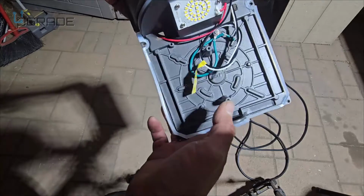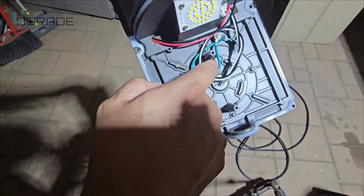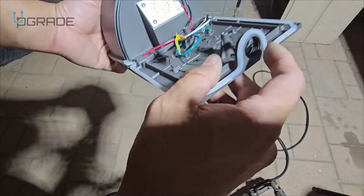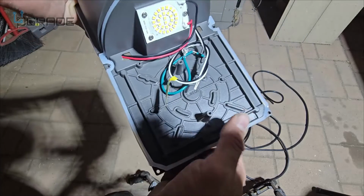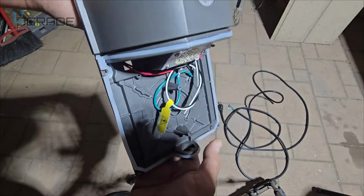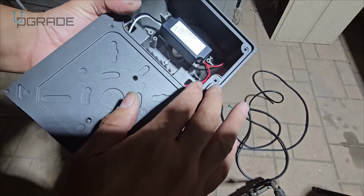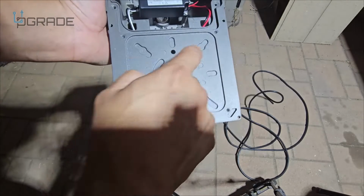Okay, so right now we just opened it up. You're going to need the hot, the neutral, and also the ground. All right, now to drill this in, you could punch holes in here. I was able to remove the top, and make sure you put these seals back because this is going to make it water resistant, waterproof. All right, there's a seal here and there's also a seal in the back that you need to put in here. Right, so nothing to see in the back. I just opened it up so you guys can see it and where I'm going to drill the holes at.